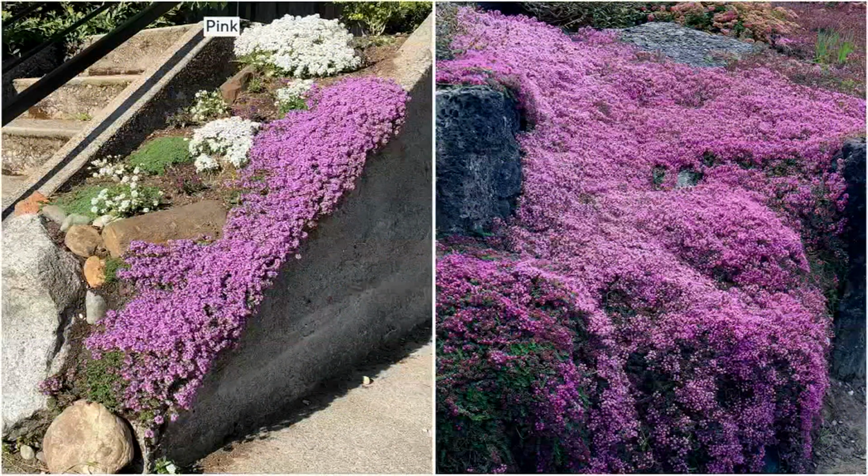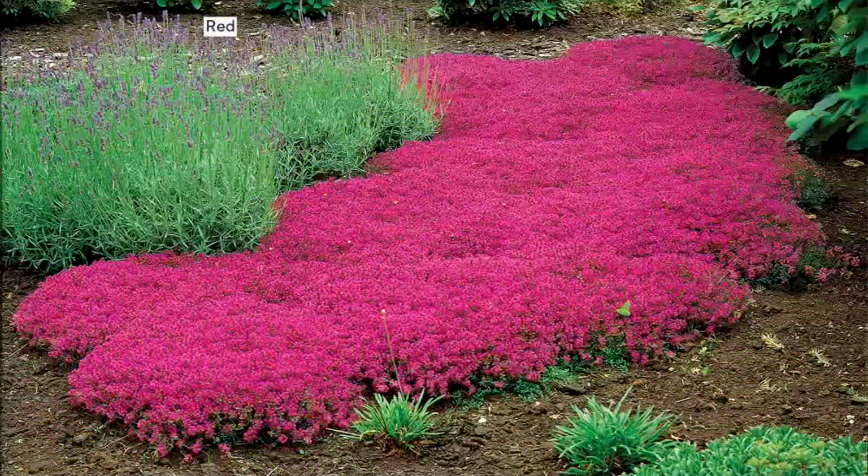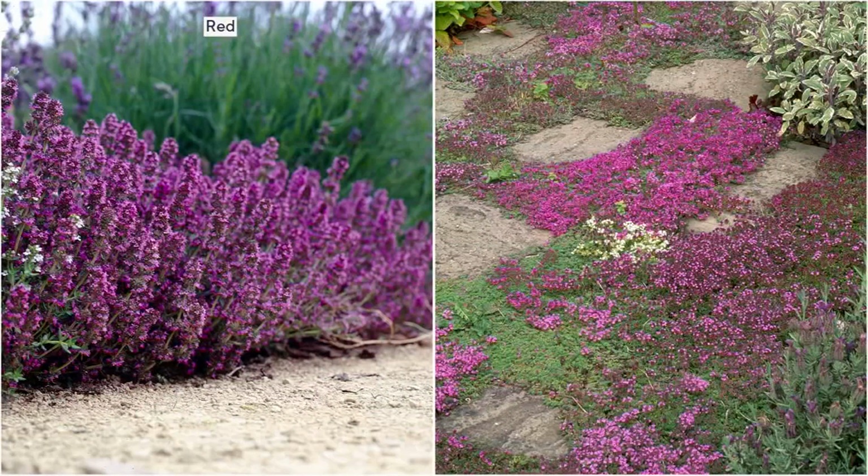And every year I'm trying to get a little bit less. It just takes time. And this spring, just when everything looks really great, you're gonna have a couple rainstorms and you're gonna go outside and be so frustrated by how many weeds came up in that mulch. I get to the point I have so many weeds, I'm embarrassed to pull up to the front of my house, because I'm like, I gotta get out there and weed. When you have this ground cover, you don't have to get out there and weed. It is such a thick mat of leaves and flowers that the weeds do not pop through.